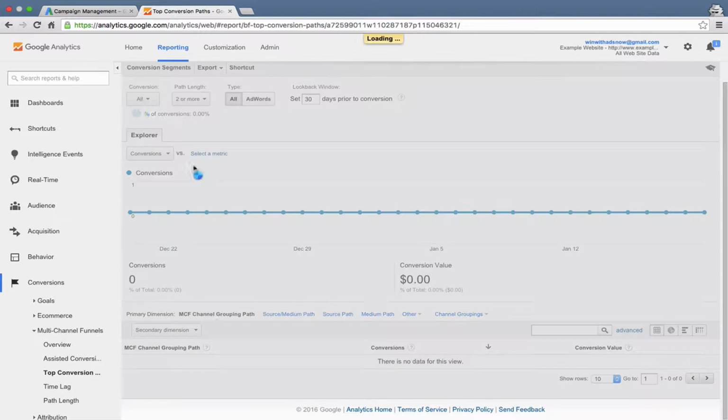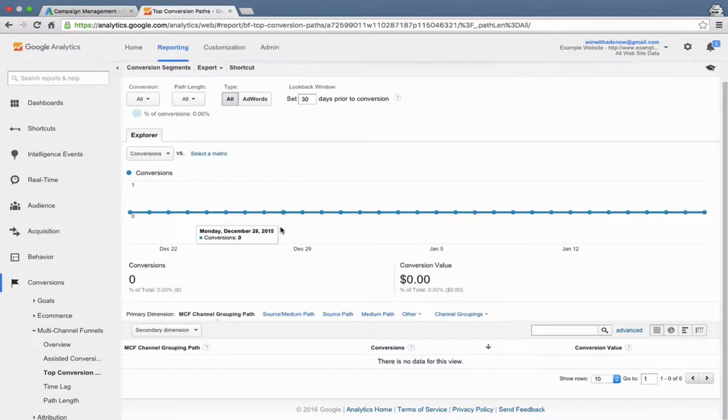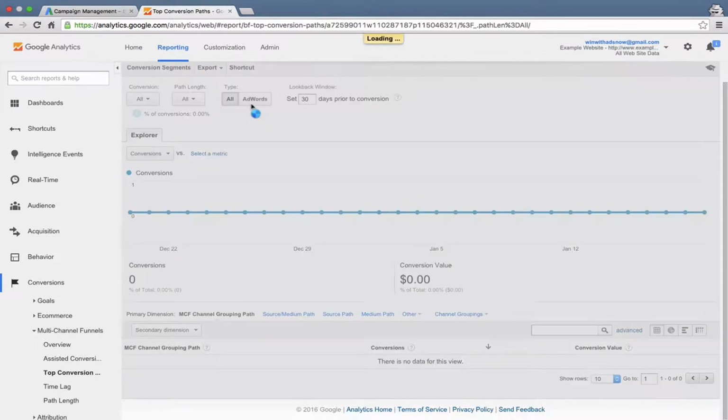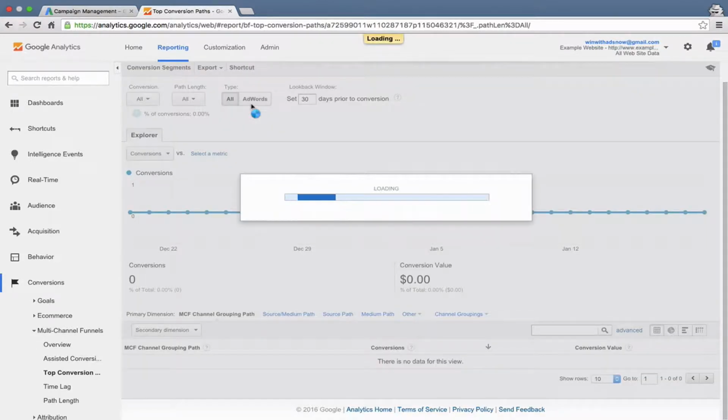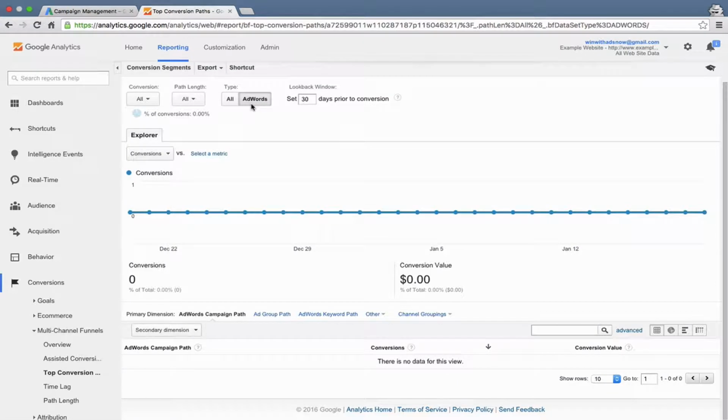Let's set the path lanes to all. So you can see data about a specific channel or a specific source medium. So for example, AdWords, one thing we look at is how much revenue did we drive, or how many goals did we drive from people who saw an AdWords ad at any point in their journey. So maybe they first clicked an organic listing and then got to your website and then came back and clicked an ad. Or maybe they clicked an ad first and then they got to your website later from an organic listing. All that information is right here in the top conversion path, which is going to give you a better picture of the overall value of your advertising channels than some of the other reports that you might look at.